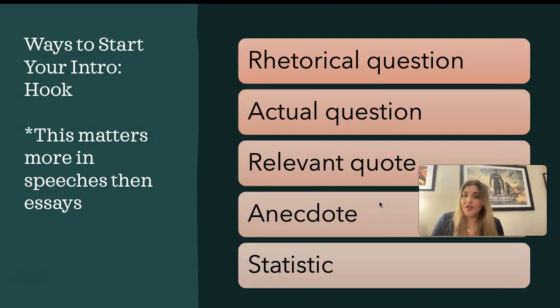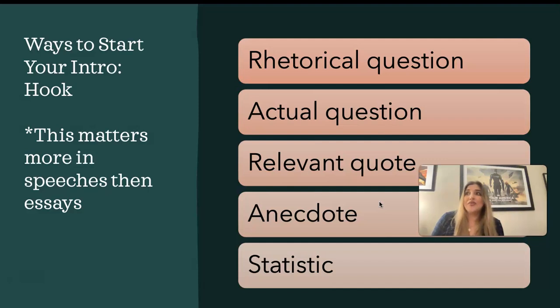An actual question is one that you might want answered, maybe by a show of hands, really quick. It's not going to be a long one. It's not going to be one where people are going to be yelling out answers. That's not the best way to start off a speech. A relevant quote, and relevant is the key term here. It needs to be relevant to what you're going to be talking about. Same with a statistic. But these need to be interesting statistics, interesting quotes.